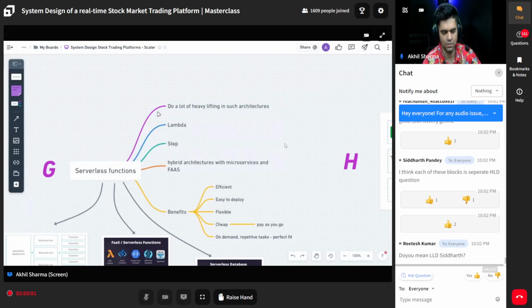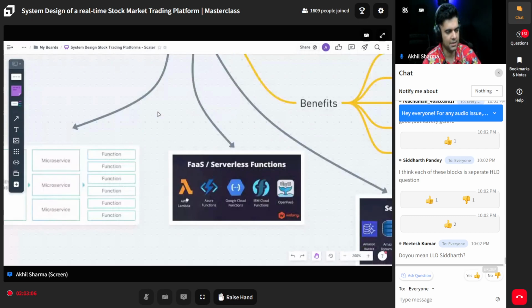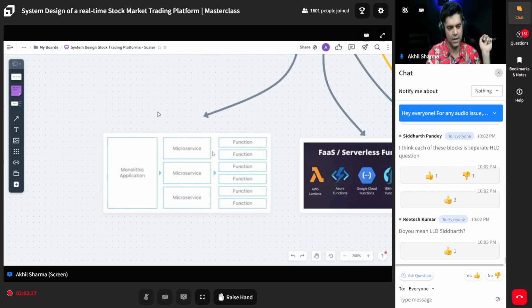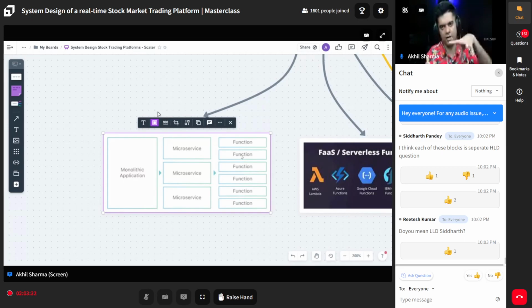What happens is, let me show you actually, you start with a monolith application, right? The first example we saw, where we just had multiple front-end servers and multiple back-end servers, was more or less a monolith application. Then we started dividing into services, right? We had a separate authentication, authorization service, all of that. But eventually you want to divide that into small functions. This diagram will have you believe that the microservices transform into functions. It's not like that. You always have microservices, and along with those, to help them with some functions, you have these functions as services.